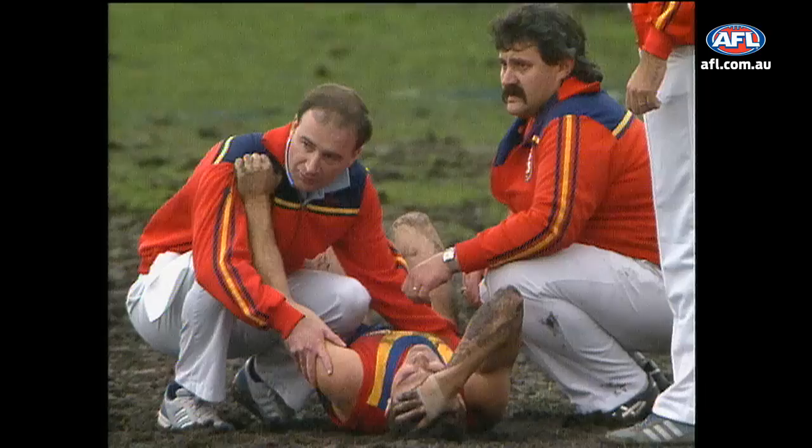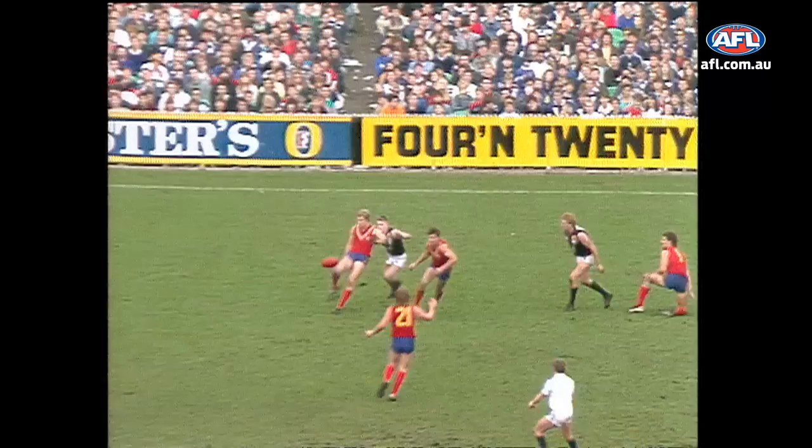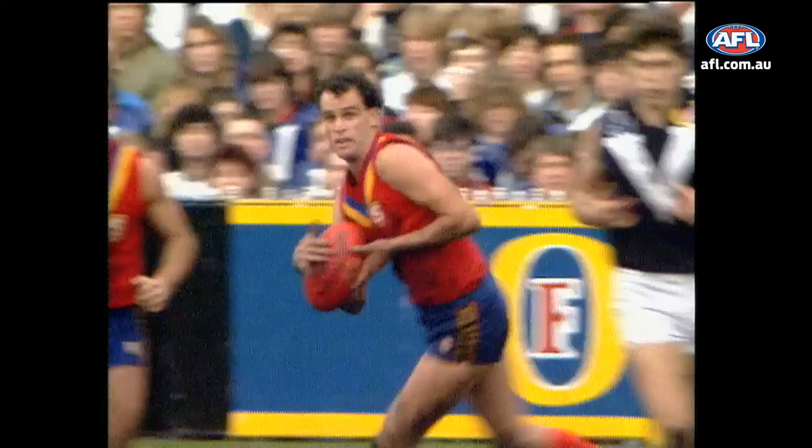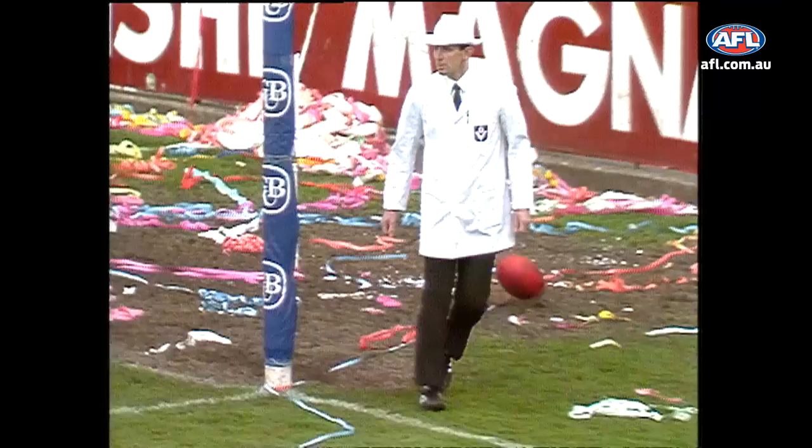Hall looking in a spot of bother. They're going to have to hold play up here, I think, because the stretcher is coming out now. This is tragic news, not only for South Australia but also for Hawthorne. Stoneham in the middle of two South Australians. Hughes the first to recover, kicks it back towards half-forward. A South Australian mark to their captain Ache. Ache plays on quickly, round onto the right foot. Drop punt kick to within goal-scoring distance. No mark at the back. Kick off the ground. It's going to bounce through. It's a goal.